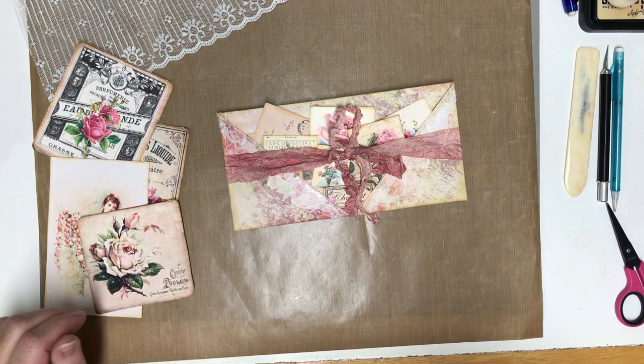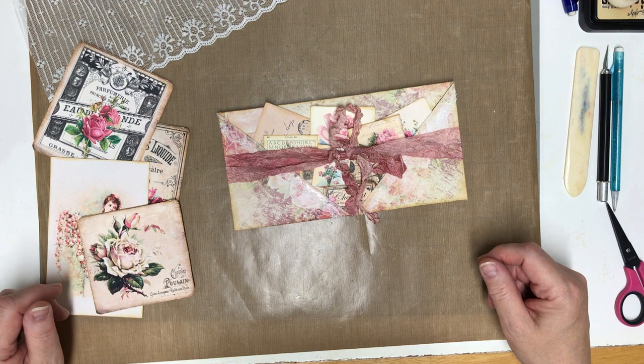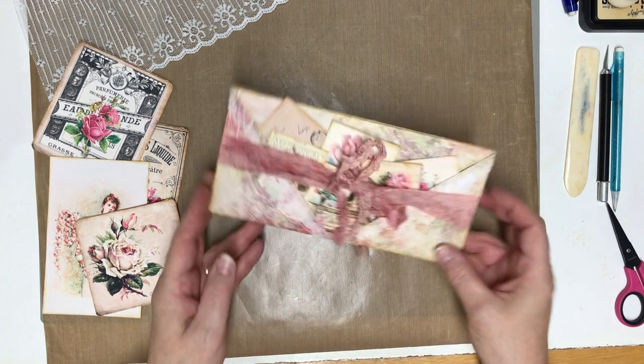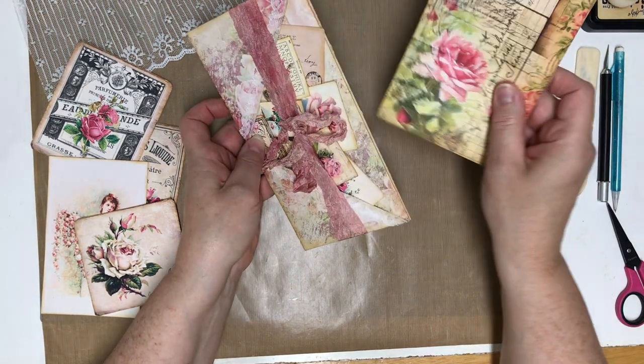So I'm going to show you this just a little bit because you can't always see it in the pictures that well to really get an idea of what it is. This one has a pocket in the middle, and I just made a plain journaling card because I was doing this fast last night.